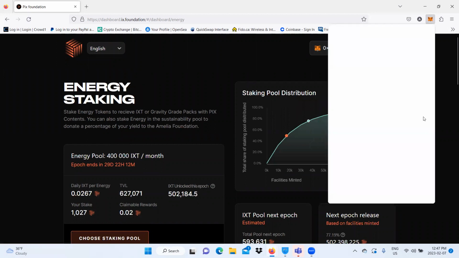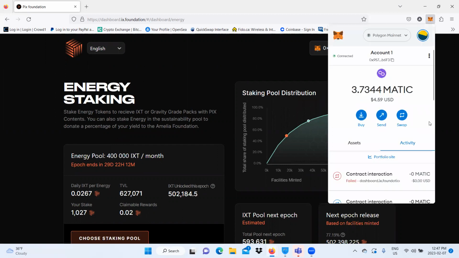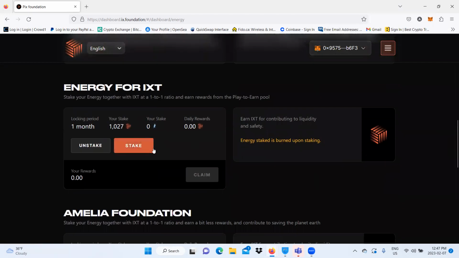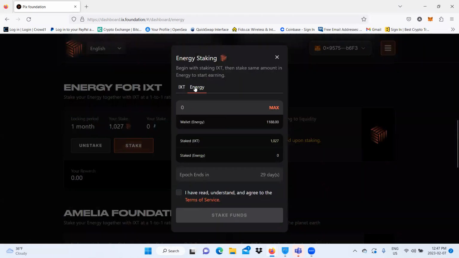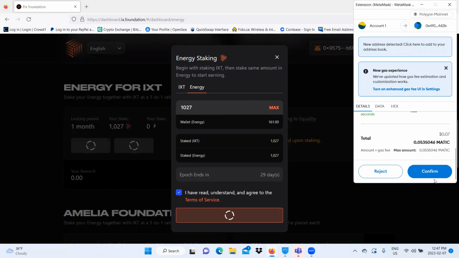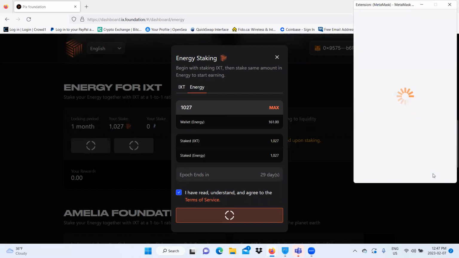I'm just gonna check my MetaMask extension. Stake again. Energy. Okay, now let's stake 1,027. I have read and understand and agree to the terms of service. Then we can now confirm it.